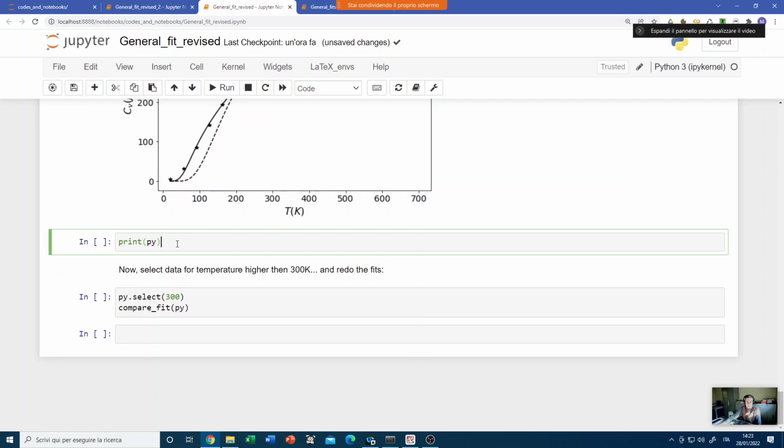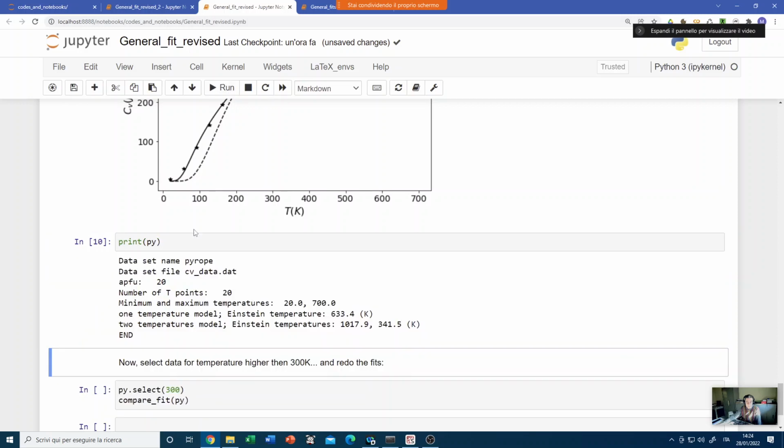Now I want to use the representation class, the print py. We'll use the dunder magic function wrapped in the data class that will print information concerning our py, our instance of the data class.